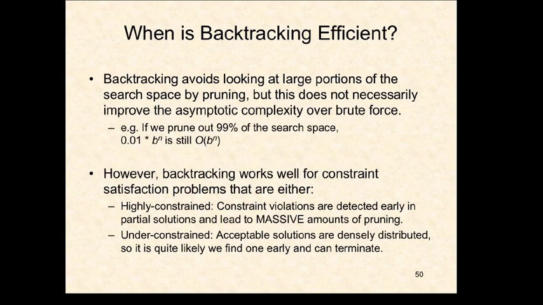Now, some places we can see where it will be enough is if we've got a highly constrained problem, like if there are lots of adjacencies, we will see that we will eliminate colorings quickly because the pruning will occur very often. So if there's a lot of constraints, we'll prune things very quickly. If it's under constrained and we're happy with one solution, so if there's very few things adjacent and we don't do much pruning, if the user is happy with one solution, we should find that one solution quickly and then we can stop if they're okay with that.